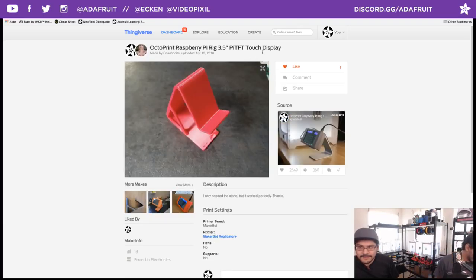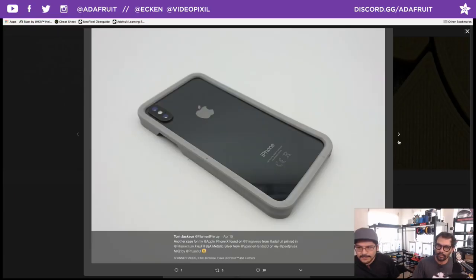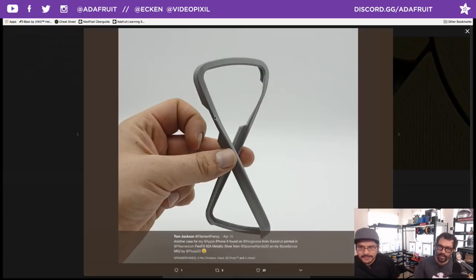OctoPrint touch display. Just printed the stand, but hey, that's a good stand. Check it out if you're looking for a stand. That's a good stand design. Shout out to Tom on Twitter, who printed your iPhone X design using Filamentum's Flexfill 92A metallic silver. That looks really good. These look amazing. These are really great. Wow, very nice.